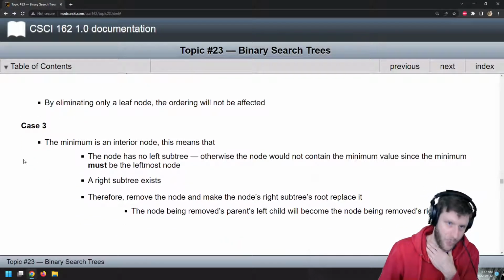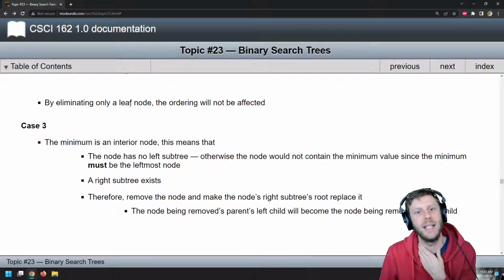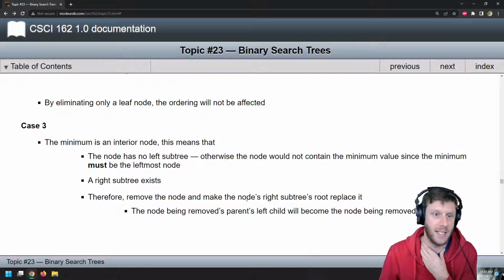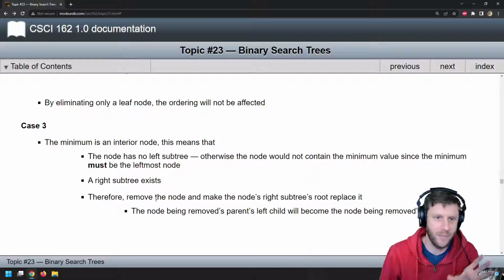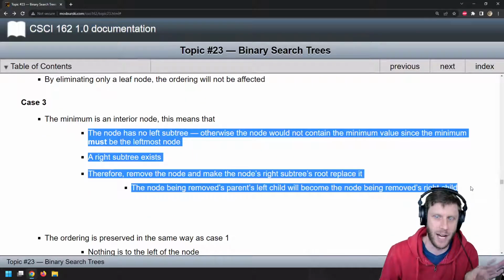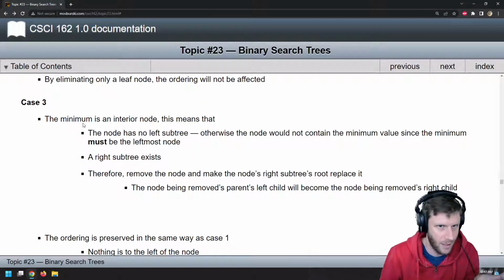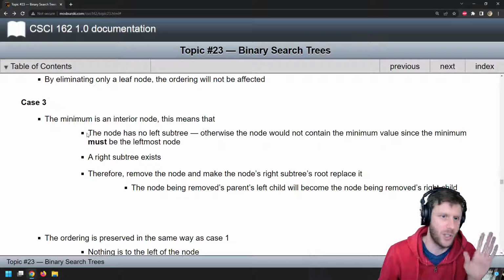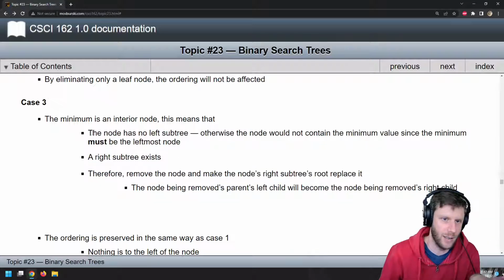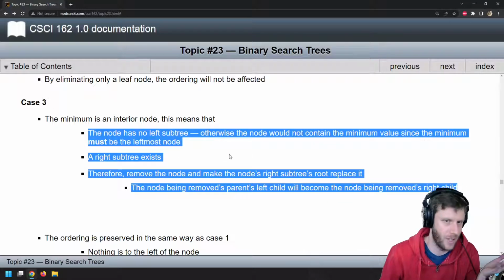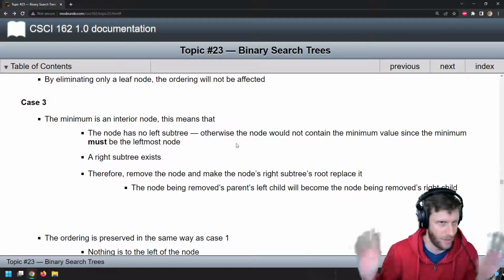And then case 3, we're removing an interior node. This means that, and if it hasn't been clear, these are like logical statements that are facts. And if you don't trust me, just slow down and think on them a little later, and you'll be able to convince yourself that these are matters of fact.